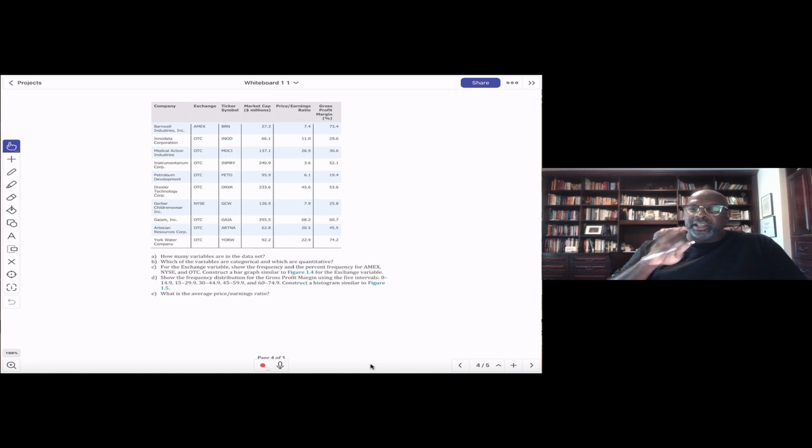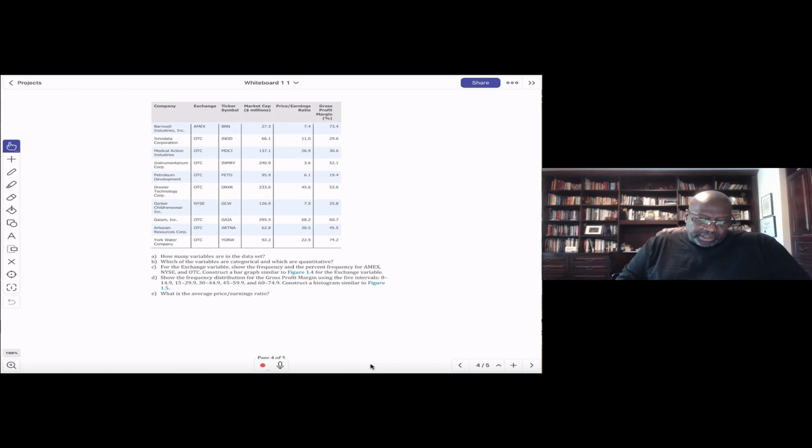So our data set has 25 companies, the 25 elements. And each element, then we're collecting data on 5 variables. So that first question, how many variables are there? There are 5 variables. Basically the exchange, the ticker symbol, the market capitalization, the price earnings ratio, and the gross profit margin. So those are the 5 variables that we have.